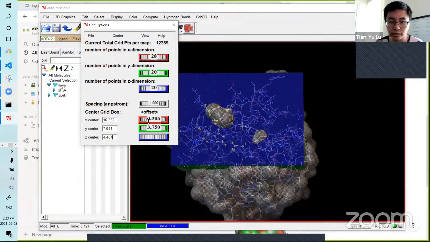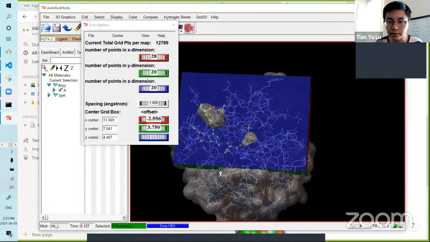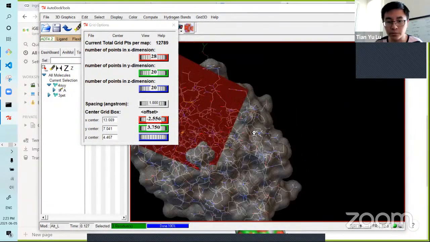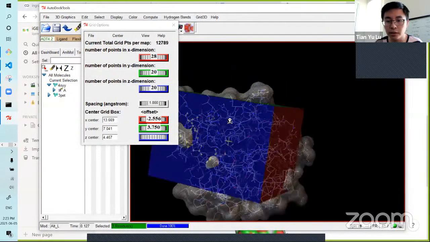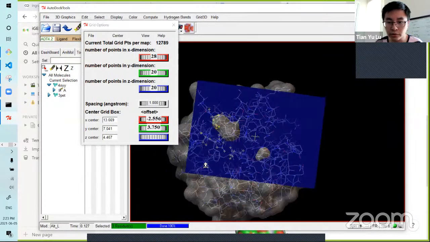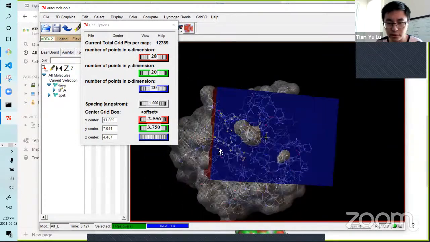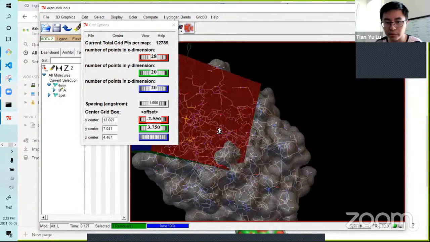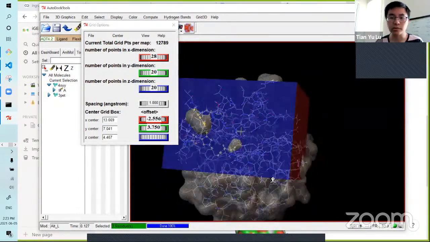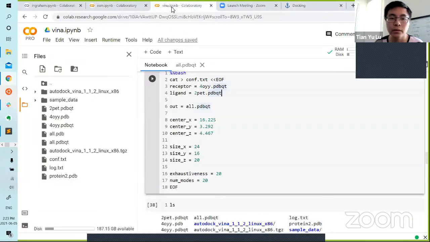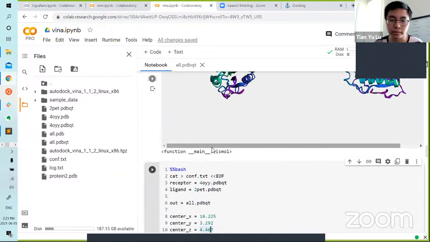So I can move this maybe a bit more to this side to include this region of space, which, even if you just look at the ligand structure, if you look at the residue side chain structure, it seems like this is a void that can potentially accommodate some new residue. So let's give this a shot. This is a bigger search space for sure, but we will look at it and see.